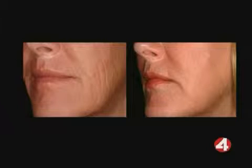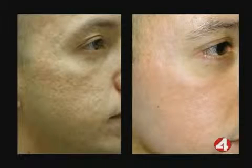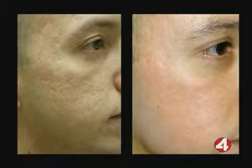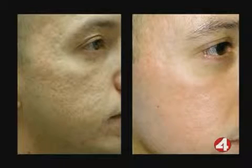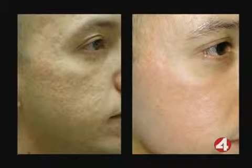All right. And then this next picture actually shows a young woman with wrinkly skin, and this one shows a young boy with acne scarring. This is actually after 2 treatments. So that actually corrected the scarring? That actually corrected the scarring. So what about the acne itself? The acne itself is not treated by the laser, so you actually need to have other treatments to control the acne. And really, you want to have control of the acne before you treat with the laser. Sure, that makes sense. Well, those are some pretty profound results.